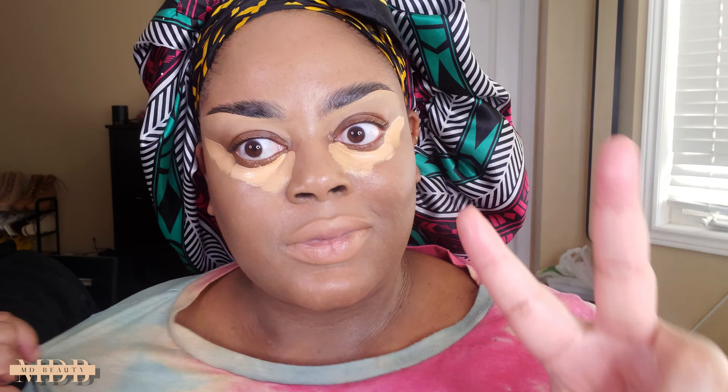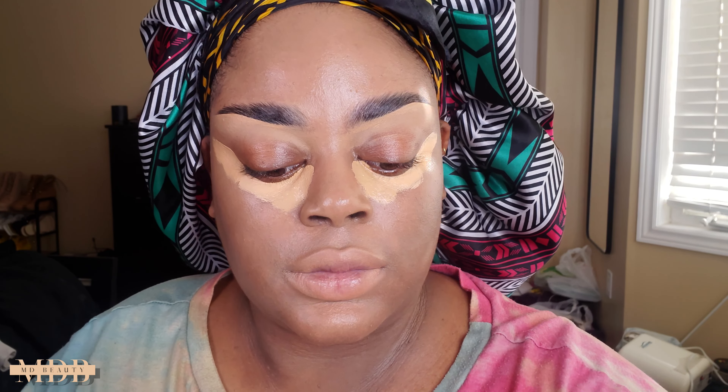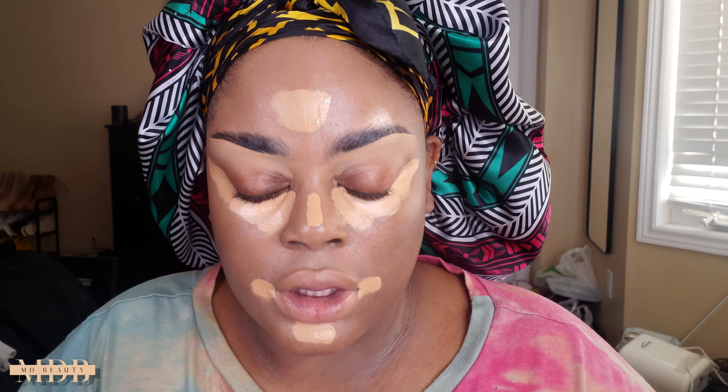So this is where we're at — the foundation is light on my skin. Looking at my chest you can see it's lighter, but when I hold up my arm it matches at the shoulder. The issue is discoloration in my face. But to me, as long as the foundation comes together at the end and looks good in photos, that's what matters.